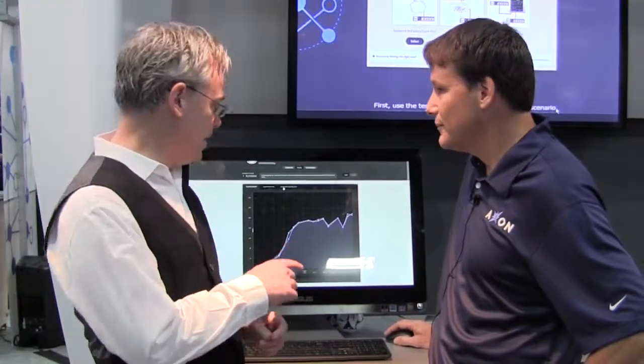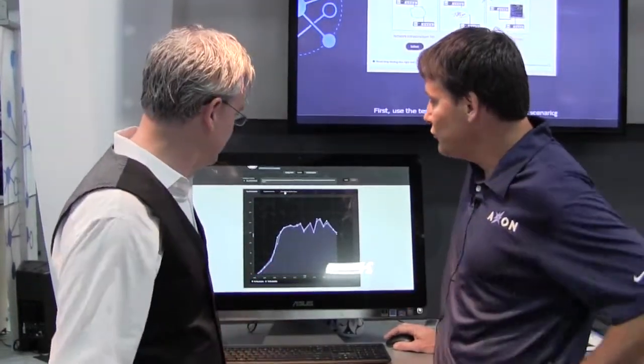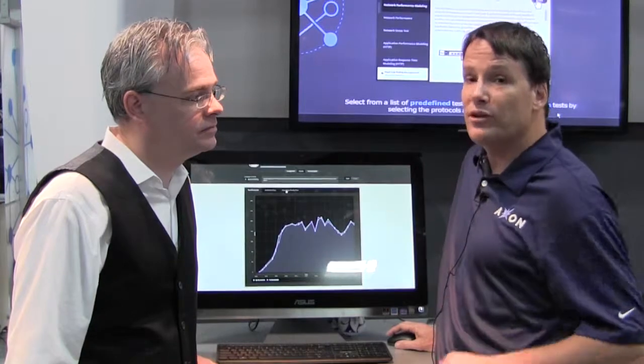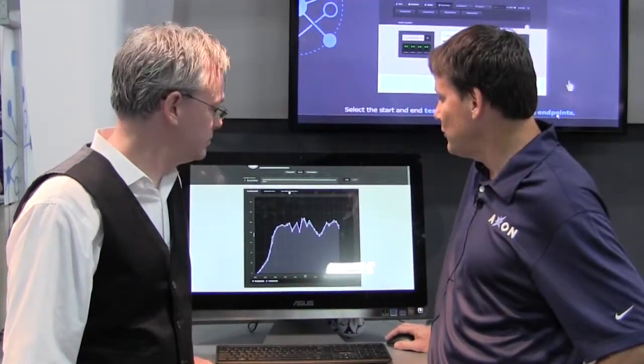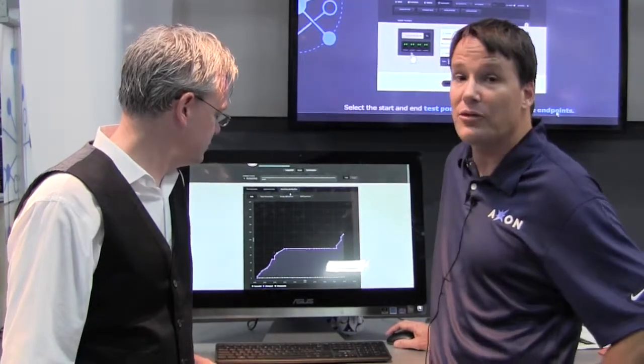So let me get this straight. It looked like you just ran like 72 simultaneous voice calls right there. So right now we're generating over 350 HTTP users and over 70 voice calls, and we're measuring the qualitative voice performance of those calls. Wow. And measuring the response scores. So it's a very powerful tool.